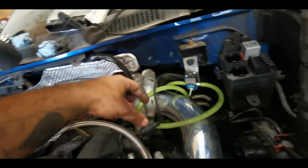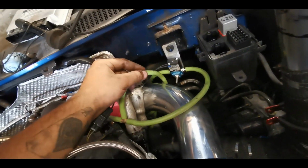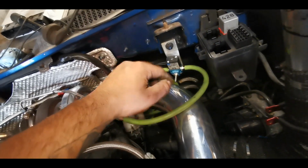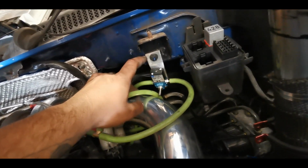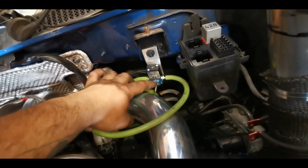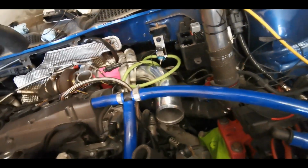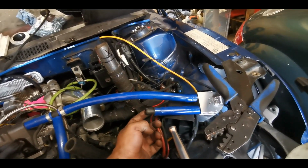Tiny bit more progress. This is the Mac valve installed. So this one here is going straight to the side port of that tial wastegate, and the one that's going through the Mac valve is going to the top port. And yeah, a little bracket that I made to support that. I've got a little filtered insert to go in there, but that all fits nice and snug. Obviously I've put the catch can in. I'm just going to decide what I'm doing about this. I might just vent to atmosphere or something. That's also to be decided, but actually I can give it a start and just hear the engine roar for the first time in a long time. So I'm going to see what happens. Fingers crossed.